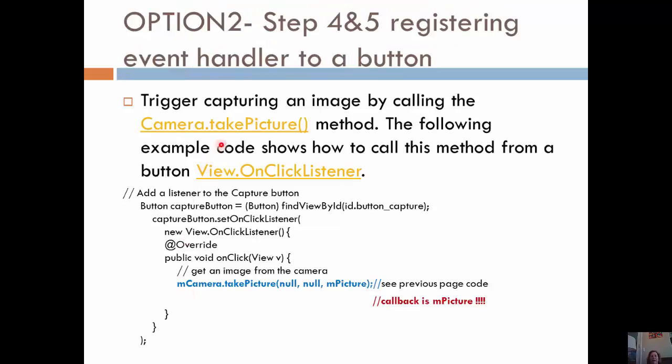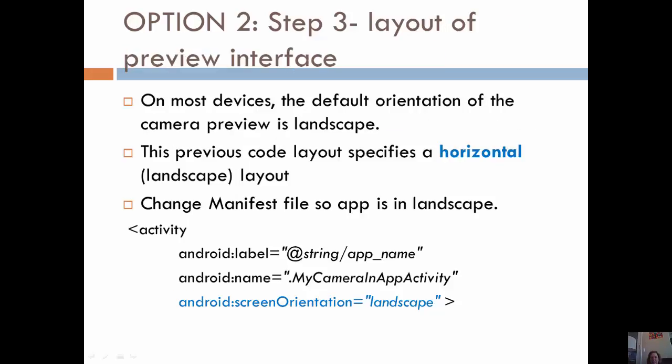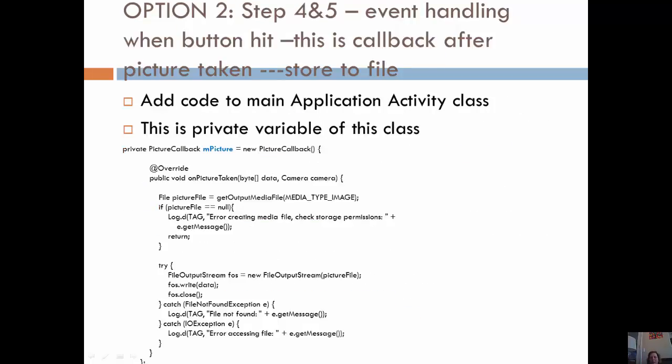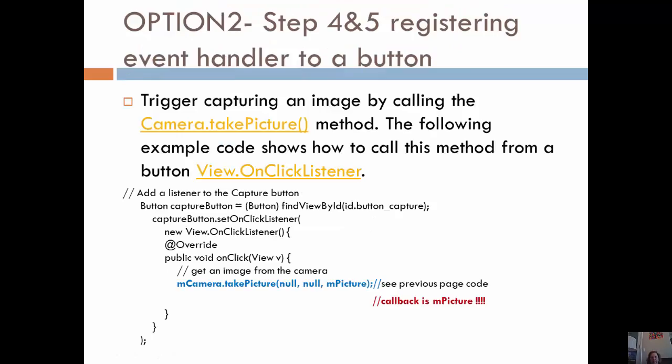That's great, but we need to do some kind of event handling so it takes the picture. So we had a button called button_capture. Let's take a look at that back in our layout. Here it is, called button_capture. We are going to create an onClick listener for it, again anonymous. We're going to create a new instance of it, and we're going to override onClick.